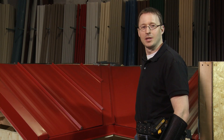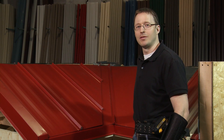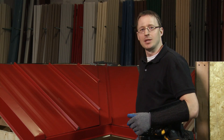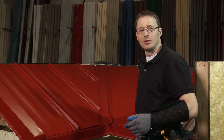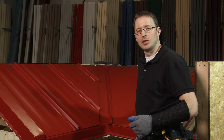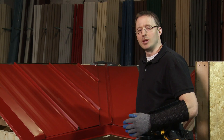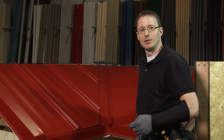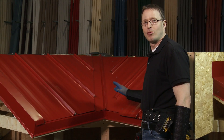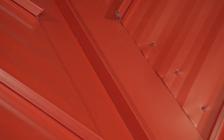On the left side we have the SL-16 panel installed using an offset cleat and a hemmed edge, which makes for a concealed fastener installation. On the right side, we installed the SL-16 using exposed fasteners — the measuring technique is exactly the same. Now we have valley panels installed on both sides so you can see the difference between exposed fastener and concealed fastener installations, and we'll move on with our project.